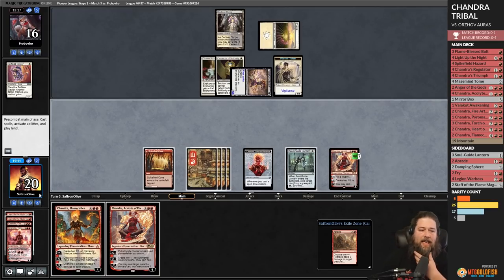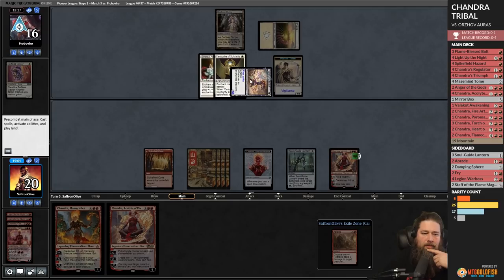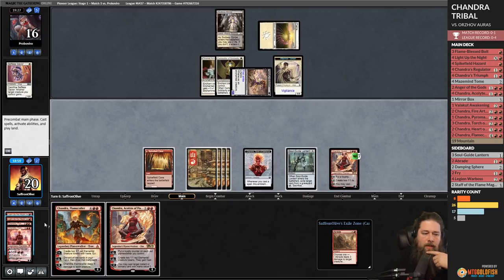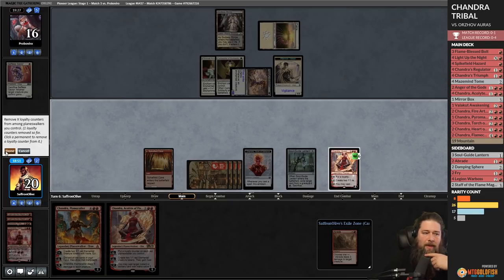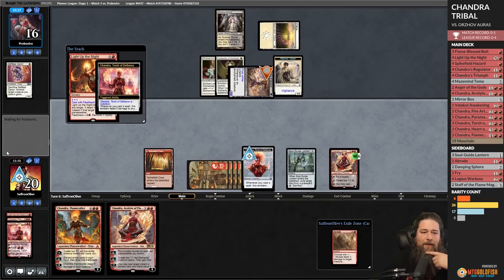So Light Up the Night hits for 7 plus 5. Not quite enough. I want to kill this, but we've got to go for it. Oh, I'm worried about Karametra's Blessing, but go after the Hateful Eidolon. 5-1. Do they have it? I mean, if we kill this Hateful Eidolon, we're in wonderful shape with the Chandra emblem on the battlefield.